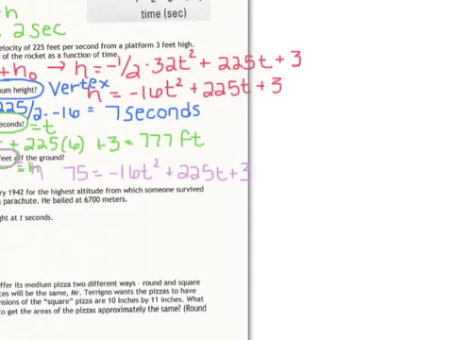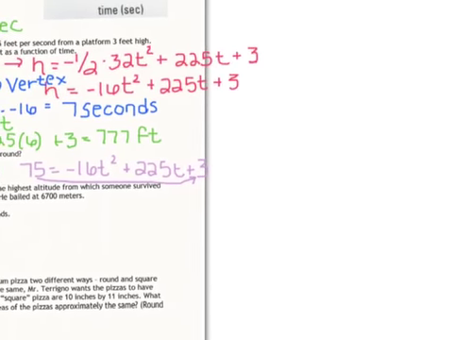So think back to how you solve one of these. It would be great if I could solve with a square root, okay, which I would need to get rid of the t squared, or to get rid of the square so that I just had the t. But look, this is a problem that has a t squared and a t. So I'm not going to be able to just do a square root. This is going to require the quadratic formula. And the way I would do it is I would subtract 75 from over here on this side so that I can get my t value alone.